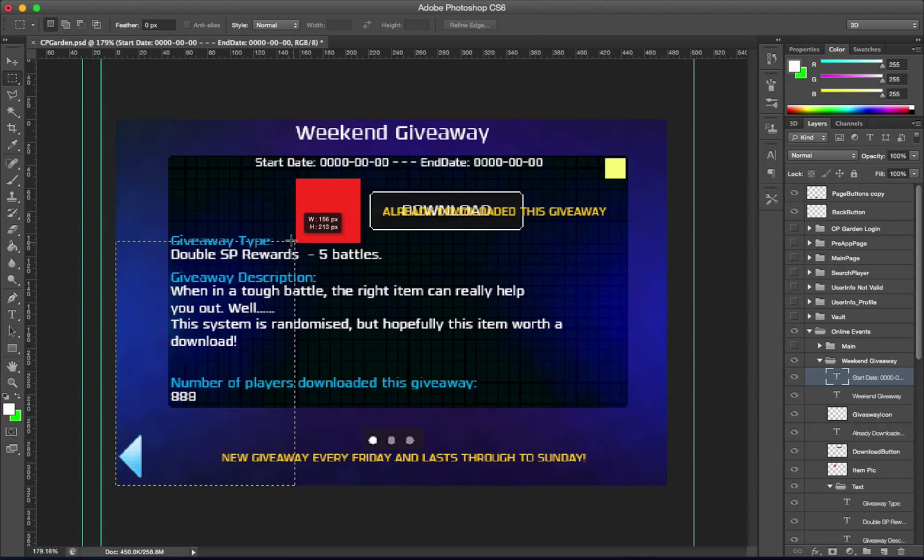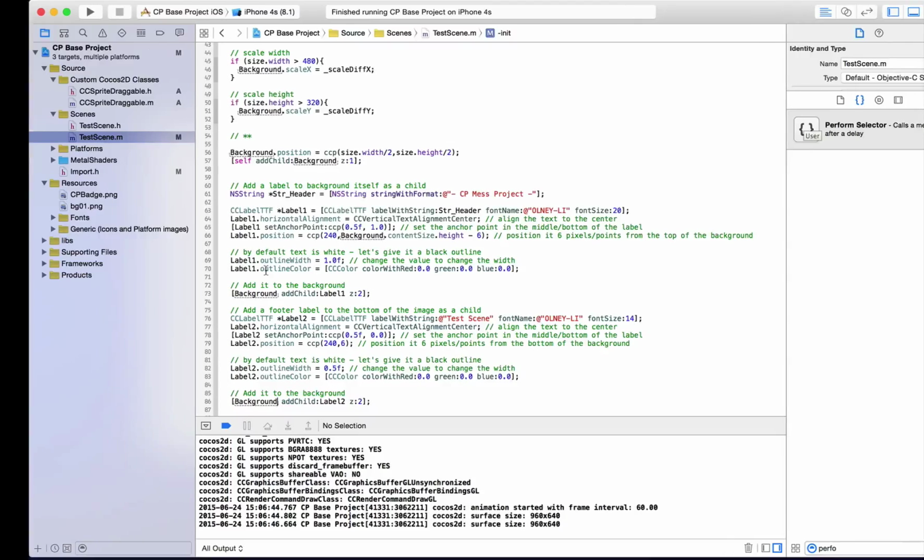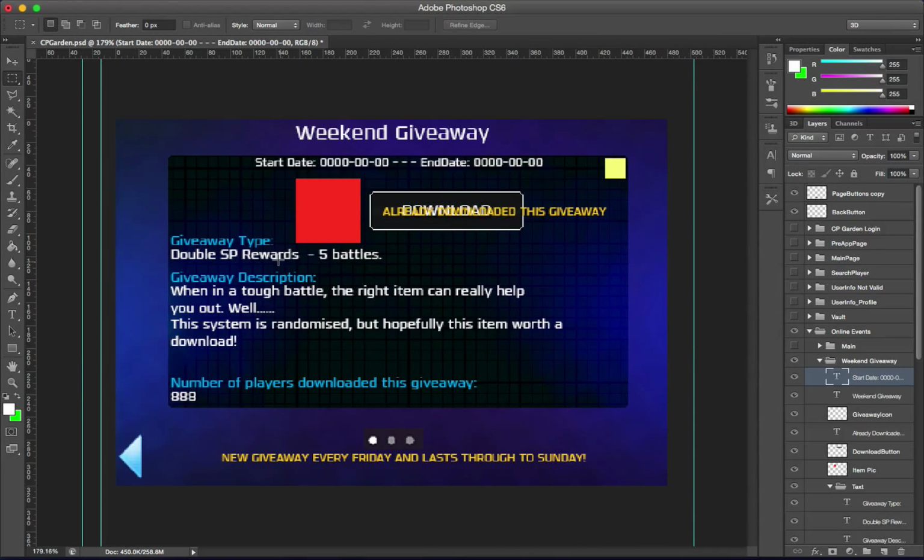the width is 156 and the height is 213, and all I do when I'm adding that in is, let's imagine this was the sprite, I'd set the anchor point, you can see here, to 0.0 and 0.0, which is the bottom left, and I'd say the position equals exactly those values Photoshop would give me. I'd add it to the background and it would be placed exactly there, and no matter what resolution I built for, it would always look in place.